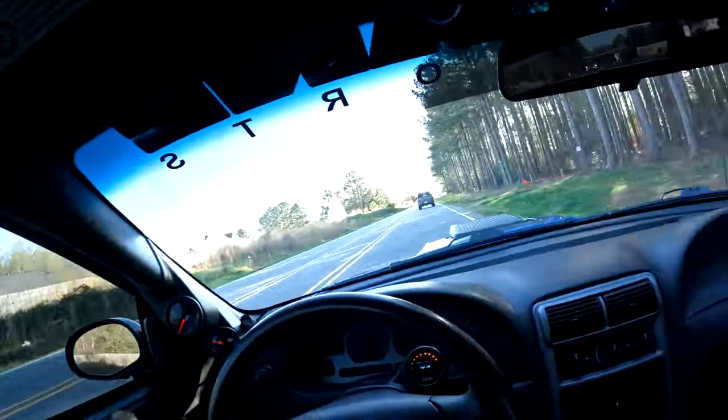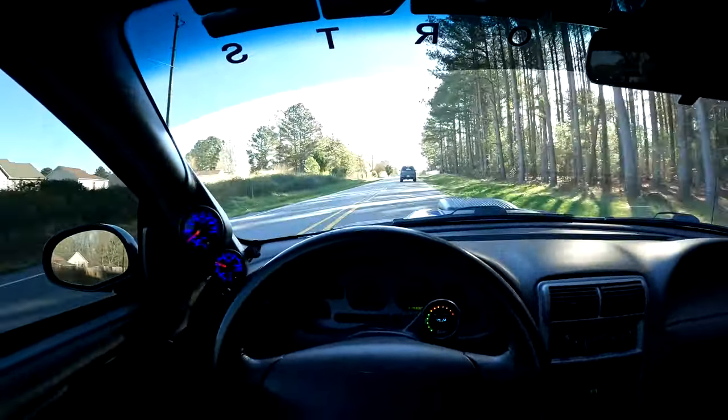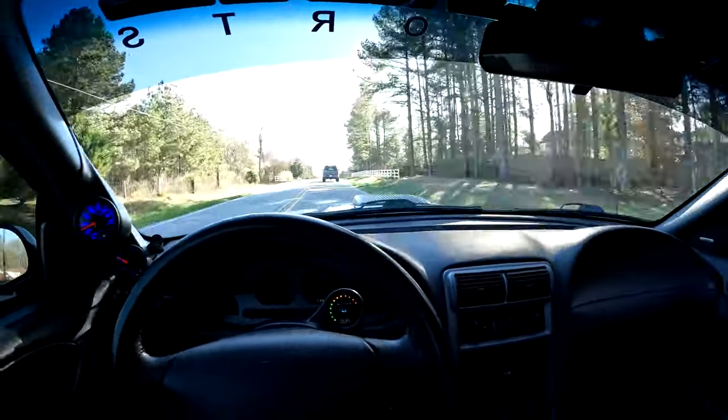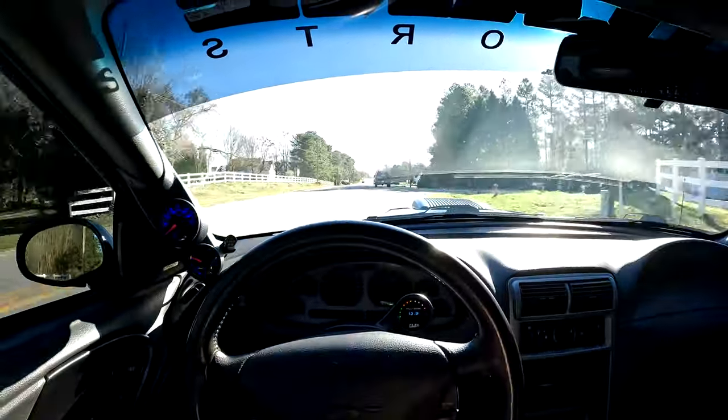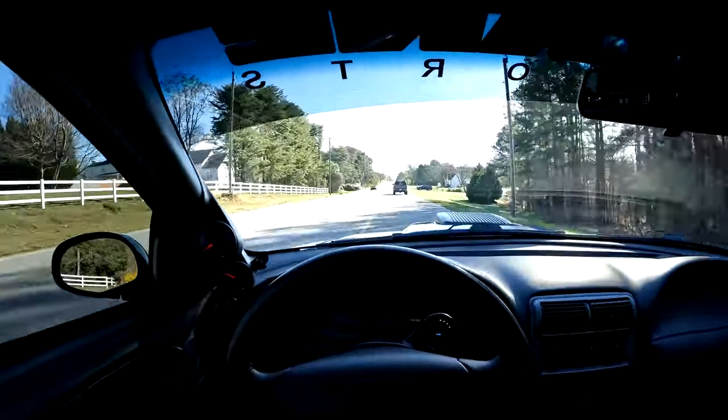So, like I say, Sunday morning, family's still asleep, got up, made breakfast, got the car out, figured it's a good day to drive it, it's nice, not supposed to rain, and it's just nice to be able to enjoy your hot rods every now and then.